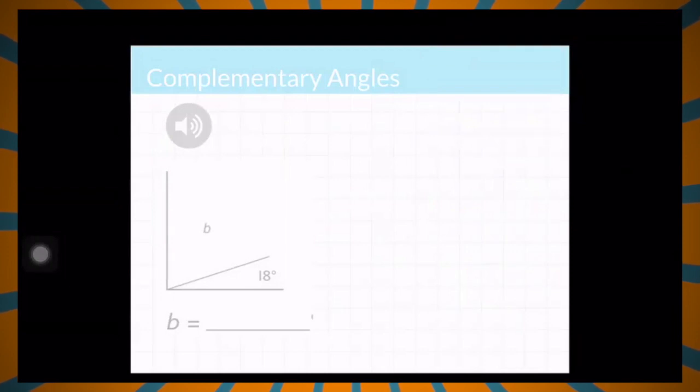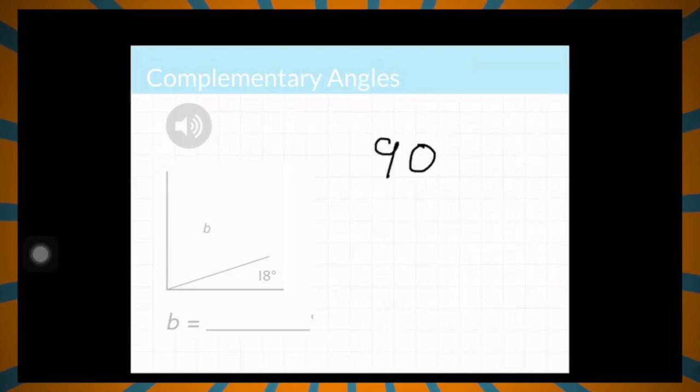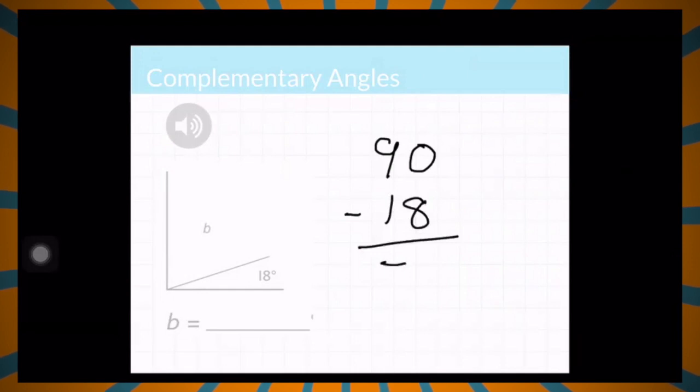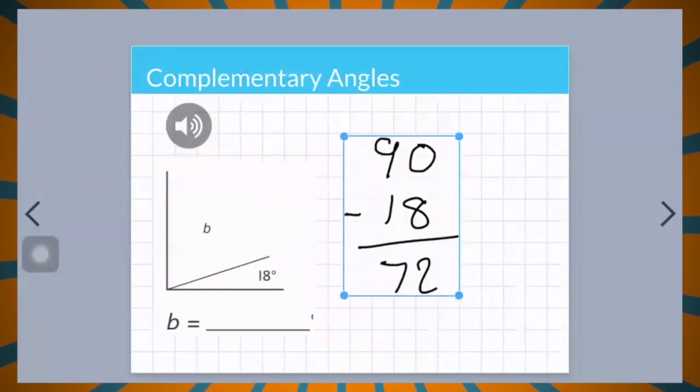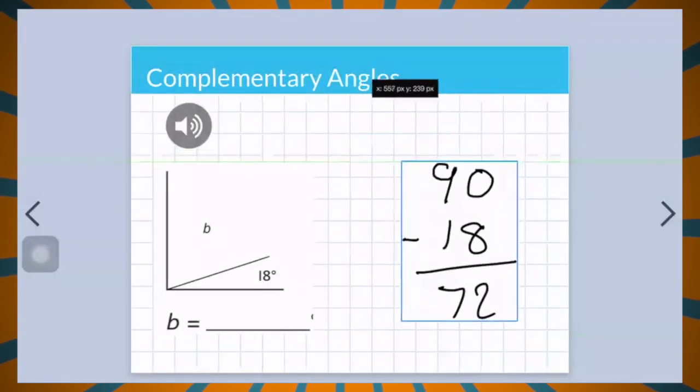So here I'd be trying to solve this question. So I'd be doing 9. Oh, that's not great because I don't have my stylus with me. Let me grab my pen. So I'd be looking to do 90 take away 18. Okay. And I'd show them how that came to 72. So obviously I wouldn't do it quite like that. I would teach it properly. But there is the example of how to complete that task.